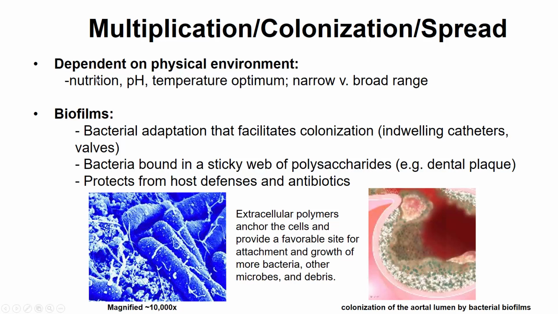In addition to this process of multiplying, colonizing, and spreading, many bacteria have developed the ability to form biofilms. So biofilms are very interesting. It's a partially living film that will often coat the surface of the colonized tissue or organ. And it is comprised of the pathogen itself, as well as polymers of fibrin in the environment, and usually many sticky sugar molecules, polysaccharide molecules. And it creates a very sticky net of bacteria that does a few things for the bacteria.